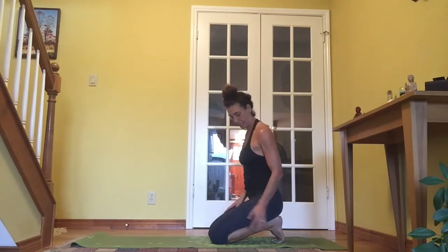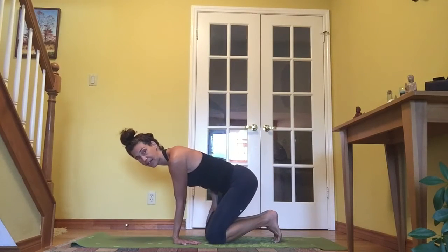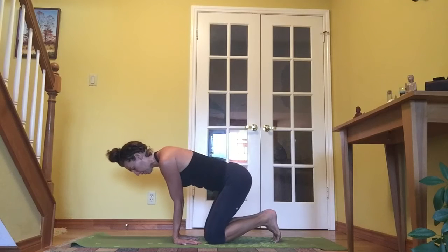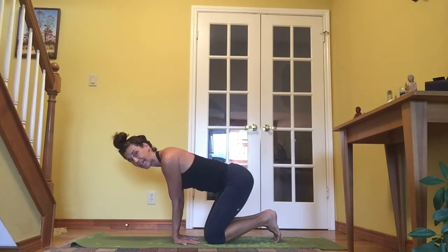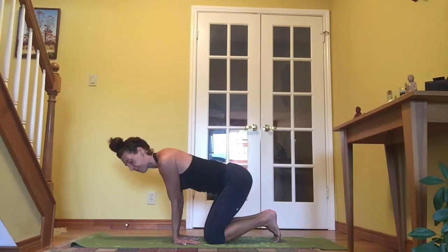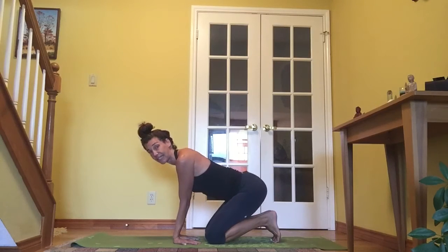What we're going to do is come to our knees. You can come to kneeling if it feels good to have your toes curled under. You can do that. We'll point the fingertips towards our knees and plant the palm down. And we'll do that on both sides. So the fingertips are pointing towards our knees. This might be pretty intense for some of us, especially if you do a lot of typing. Your forearms and carpal tunnel can get pretty stiff. So let's start to shift our weight back just to the edge of sensation.